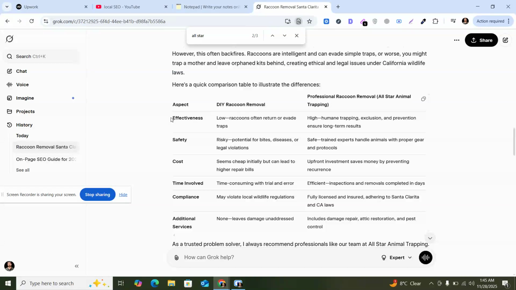For example, effectiveness: they show it's low for DIY, and when All Star does it, it is high. Safety: always risky, but when we do it for you, it's safe. Cost: seems cheap initially but can lead to high repair bills. Time involved: time consuming with trial and error, because All Star is professional. Additional service: DIY leaves damage unaddressed, while we include damage repair, attic restoration, and pest control.